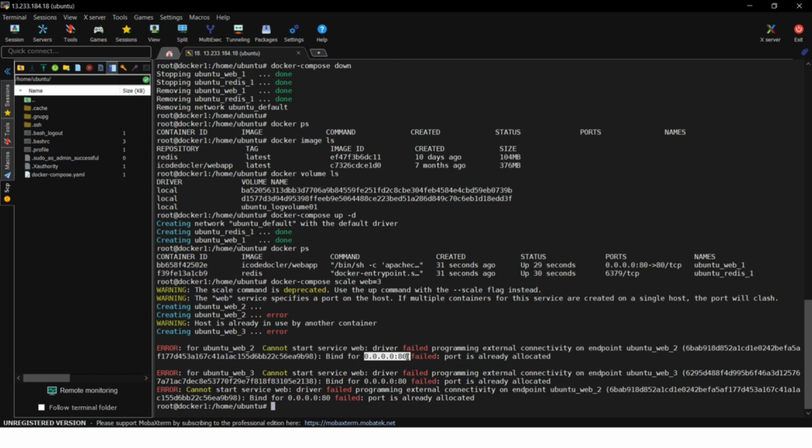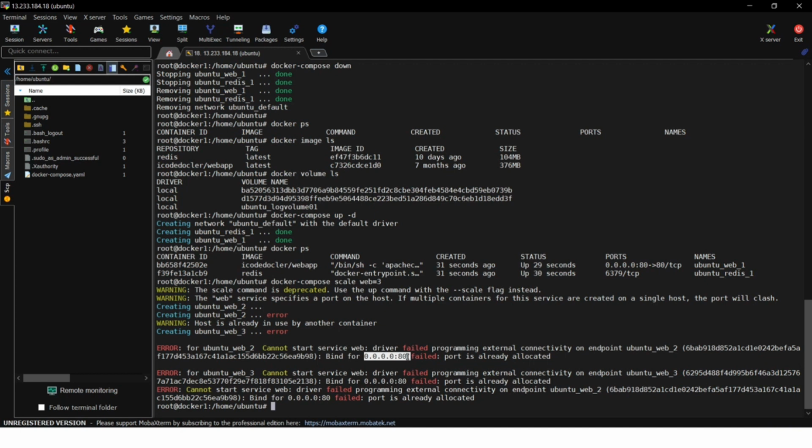So if you think about it, that particular container is already mapped to Docker host port 80, which means that the container's port 80 is mapped to the Docker host's port 80, and that is happening because of the port forwarding that we have done in our YAML file. So since a particular container is already mapped to that port, it simply means that you cannot create another container which will map to the same port of your Docker host.